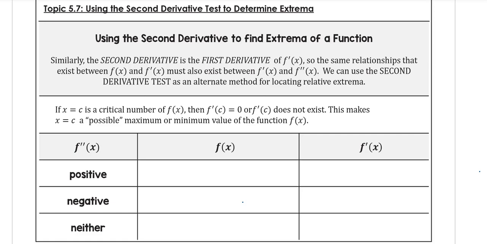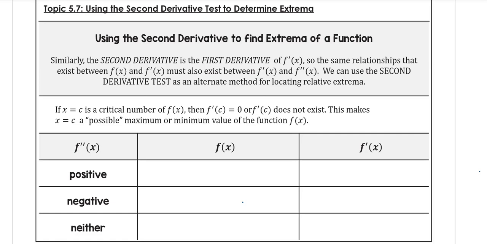So to save us some time, since we're already using the second derivative to find the concavity, we can use the second derivative test as an alternate method for finding our relative extrema. The only exception to this would be if a relative extrema is also an inflection point. You're not going to have either a positive or negative sign of your second derivative. It'll be 0. So the test fails, and you'll have to go back to the first derivative test because something else is happening there.